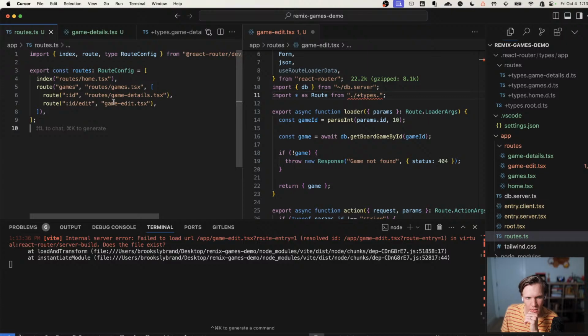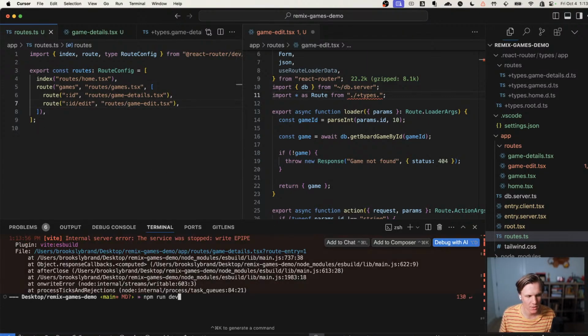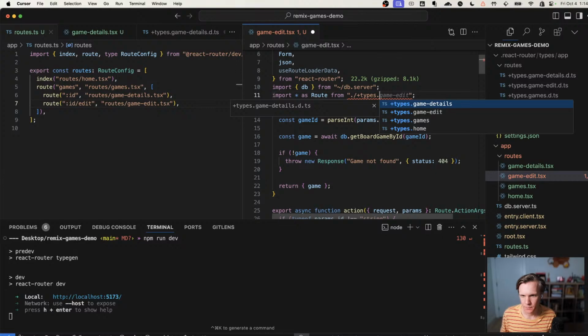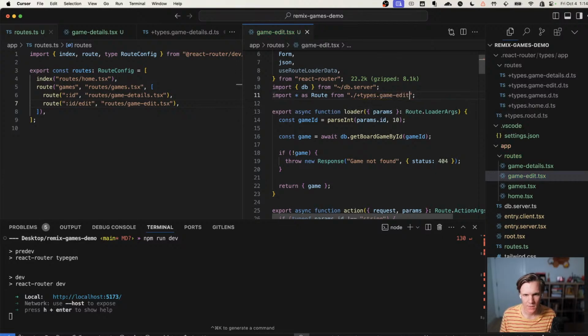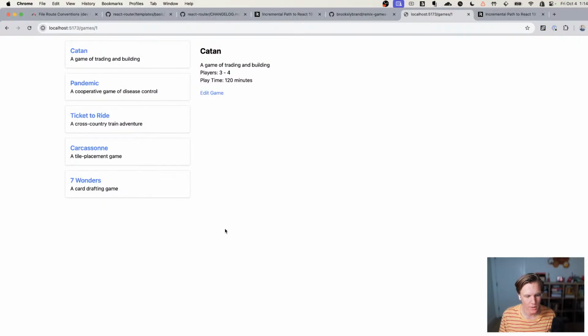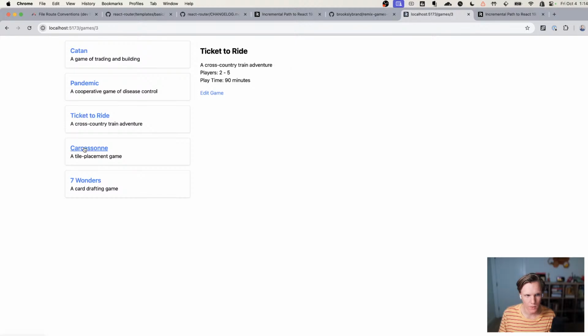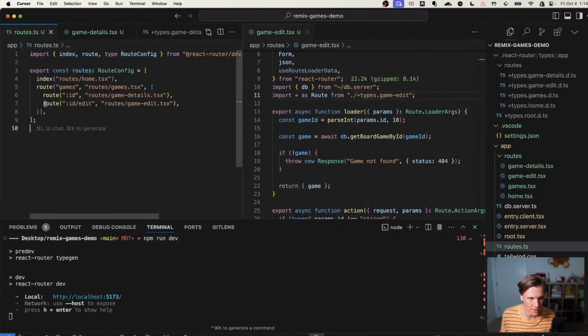Okay. Why can't you load that? Got it. We need routes in front of it. That makes sense. Okay, cool. This stuff will get better for sure. All right, so that was just needless shuffling of stuff. Again, you don't have to do that to actually upgrade. So it all works. Beautiful. Okay, so what else do I want to do? I think that's routes.tsx. That's pretty much how it works. It's pretty straightforward.